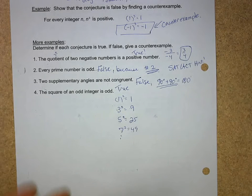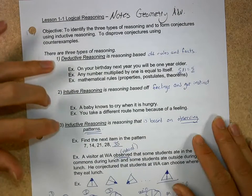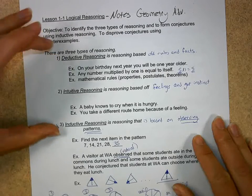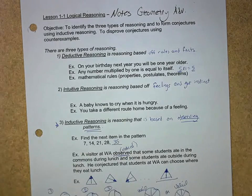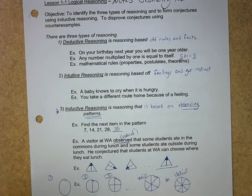Now, for homework, you have a couple different things. You guys have to do a worksheet, and all you do is identify the 3 types of reasoning. Be careful. They're very tricky to see sometimes. Very much between deductive and inductive reasoning, be very careful. Second of all, you have the book work, and it's developing patterns. Please write down how you found the pattern and then the answer to the patterns. I think you guys will do a good job. But don't also forget, with inductive reasoning, sometimes it's really good to think outside the box.